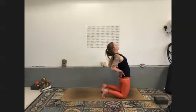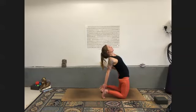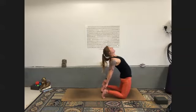Inhale, lift, reduce the angle rather. Exhale, forward. And if you have the space, you're familiar with camel and you want to reach back and grab your heels, do make sure your hips stay over your knees, so you want to press that forward. Open mouth exhale. You're safe, you're here, and energize inner thighs together.